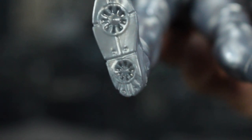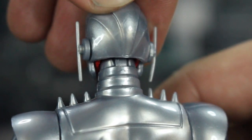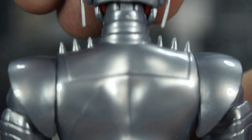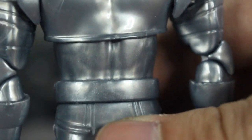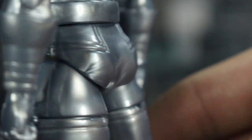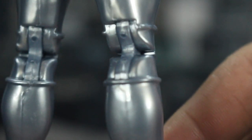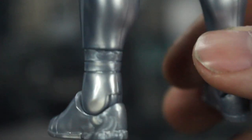The toes also have those pleated lines, and the bottom of the feet — let me get it to focus — have all sorts of sculpt like plating and almost little jets, which is a really cool addition. The back of the head has a little more detail, and the same line work on the back of the torso continues down. Ultron for a robot is really packing it. Also the molded plastic is noticeably different from the painted silver of the previous release.